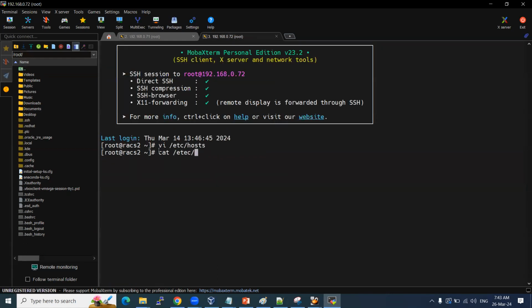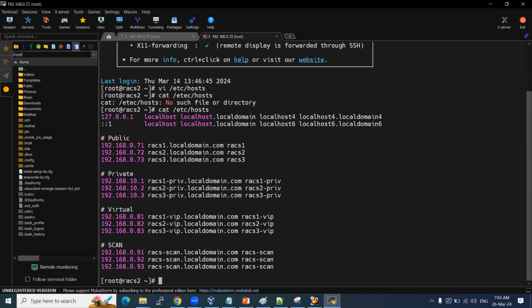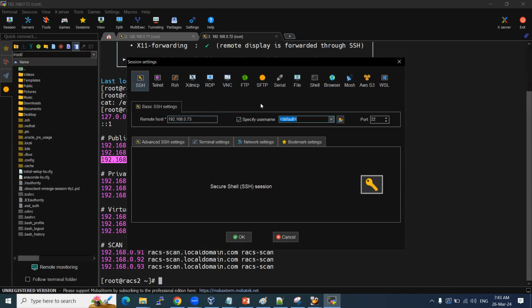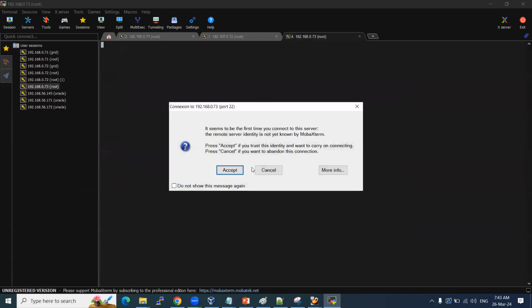So connect to node 3 also. There also we need to add /etc/hosts. For node 3, I'm going to connect as root.